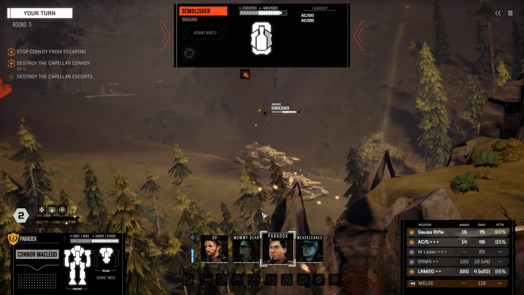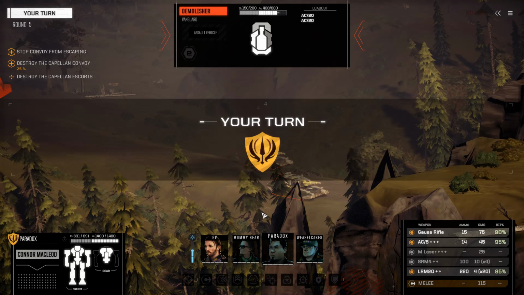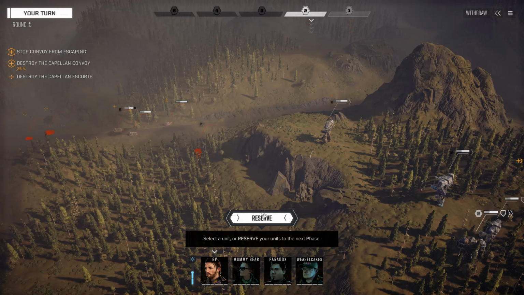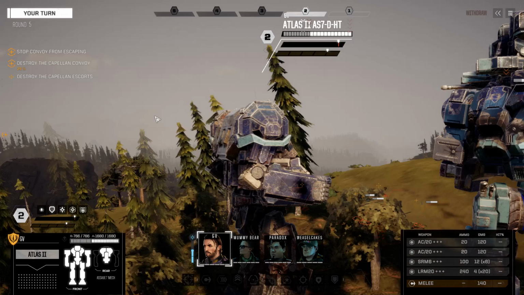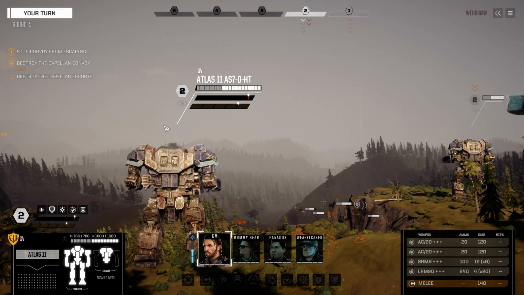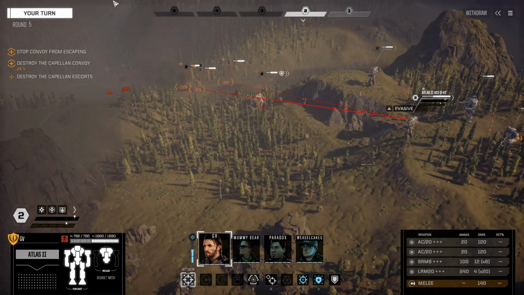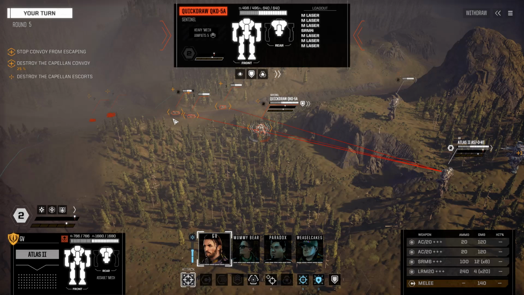So, somewhere along the way, I ended up with another Gauss rifle. I don't know if it was on the Atlas, maybe? The Atlas II? I'm not sure. But at some point, I ended up with another Gauss rifle. I simply have not found someplace I want to put it yet. You know, I could put it on this guy, or on the, what is that, a quick draw? That's only a heavy mech.